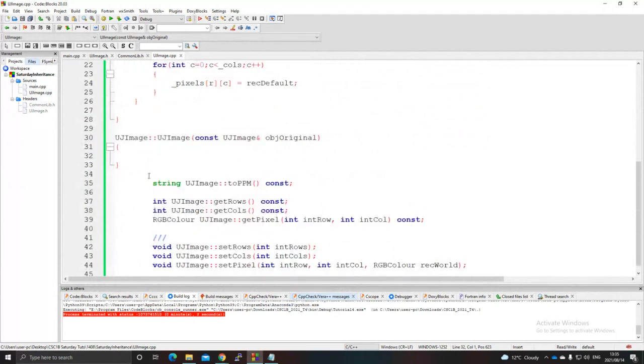Our copy constructor. I think we can also chain this one. Yeah, let's chain it to this constructor over here. And then we're going to give it object obj original.